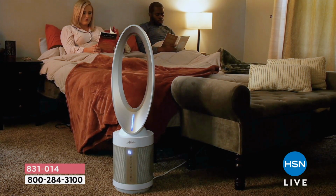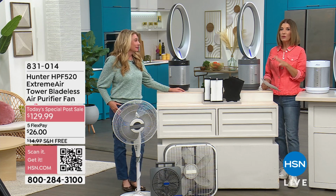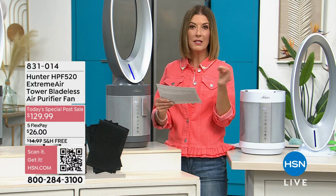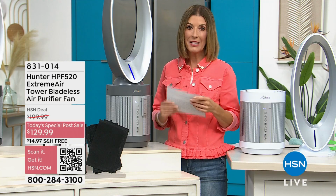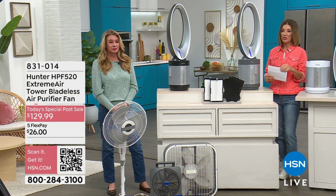Whether you buy an air purifier here or anywhere else, the gold standard is HEPA for 99% reduction of the smoke, the dust, the pollen, the dirt, the pet dander, and all those other little impediments in our air. You want to get rid of everything. Everything smaller than the size of a human hair, 99% eliminated when you have the right filtration system. Not to mention what you talked about, the formaldehyde, the VOCs, the other toxic chemicals that are in the air.